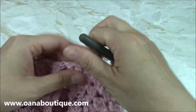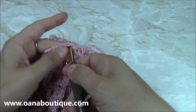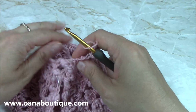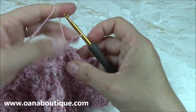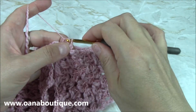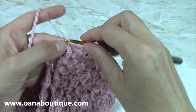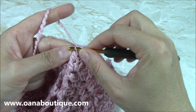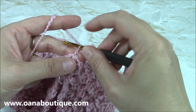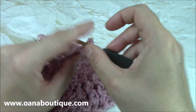In the next round, we finish with the space in the middle, not the group of 3. So when you finish like this and have the space in the middle, not the group of 3 double crochets, you will begin like this: chain 1, slip stitch into the second double crochet, slip stitch into the third, slip stitch in the middle, and chain 1. Insert hook into the first loop of the slip stitch, pull up a loop, pull through 2, insert hook into the first loop, pull through 2, work 2 more double crochets into the space, and here we are ready.